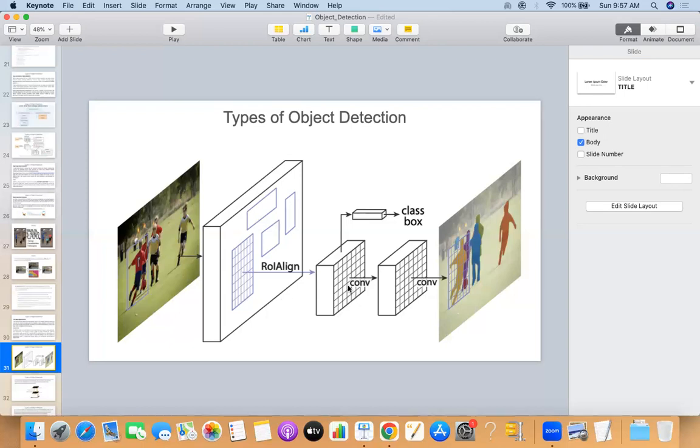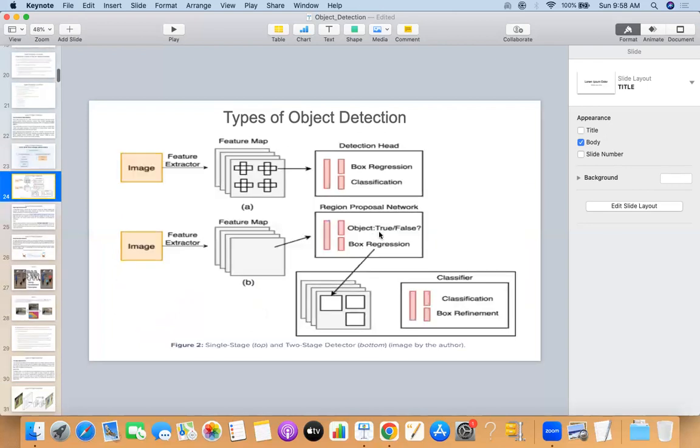And then I will be running the classification. In this region, what class of object is there? That is the first approach, as you see in this diagram. First will be the region proposal network. I will figure out that this is one region interesting to me, this is a second, this is a third.